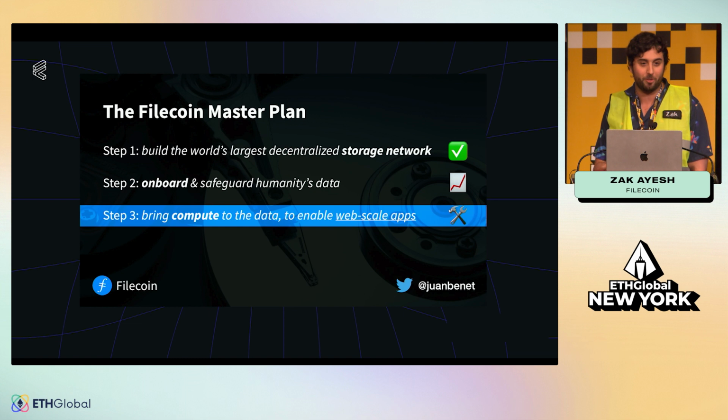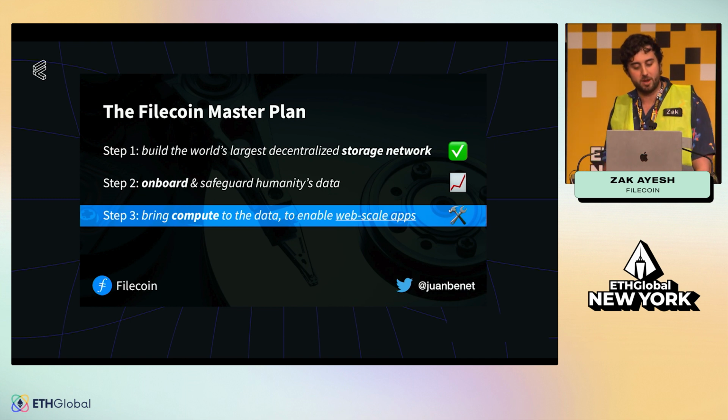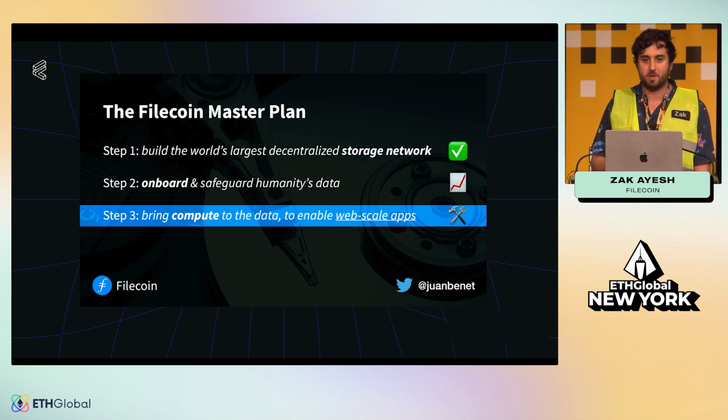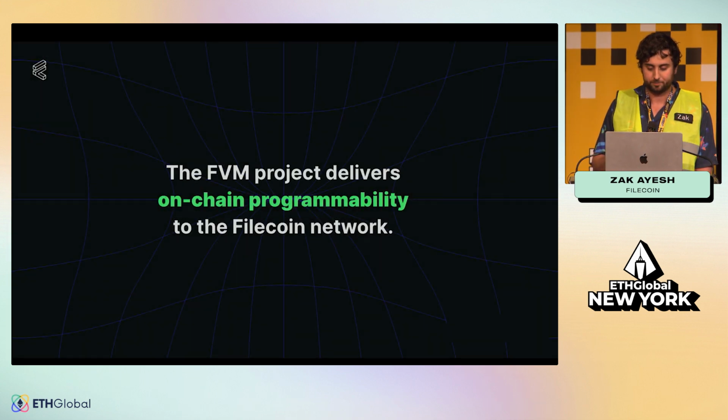That is all the data that humanity finds useful, which is a lot of data, right? This is something that will continue to happen as we as humans generate more and more data. And finally, step three is bring compute to the data and enable web scale apps in a decentralized way, right? And this is where the Filecoin virtual machine comes in, and we'll jump into that in a second.